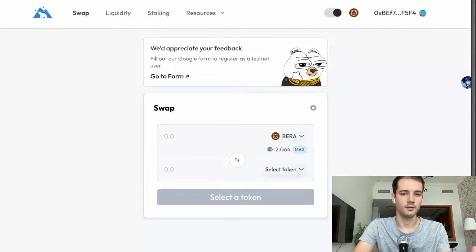I know that a lot of people are hoping for a Berachain airdrop. I personally don't know if playing with the Kodiak testnet will make you eligible, but if you don't try, you don't know. And Kodiak is one of the major DeFi protocols on the testnet right now. So definitely worth it to try it out, play around with it, and also later on use those tokens and other protocols that have partnered with Kodiak.